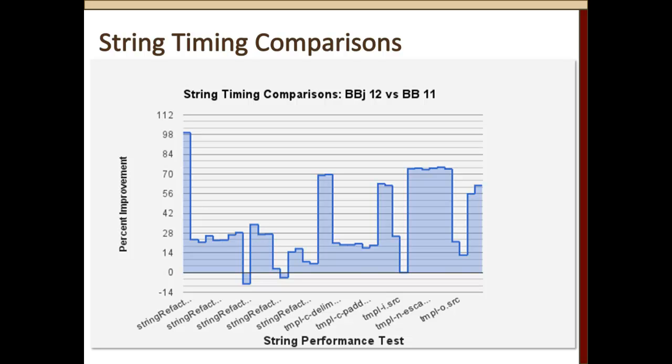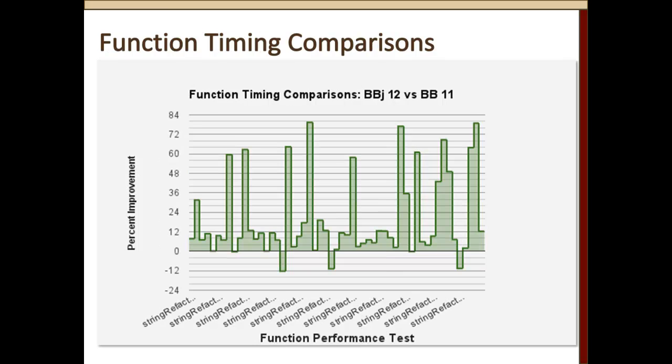So to measure the performance impact of our massive refactoring of our string handling, we created some micro benchmarks. These shouldn't be confused with real-life application examples, but merely exhibit the significant improvements to specific code samples that do string manipulation. And you'll see from this graph we have very significant improvements from BBj 12 versus BBj 11, probably on average around a 50% gain in performance.